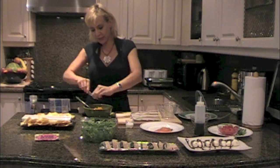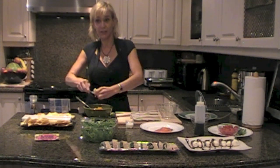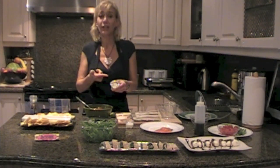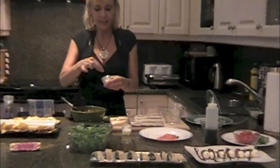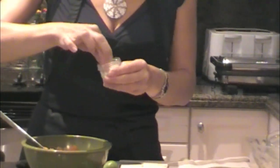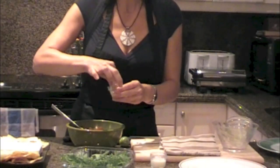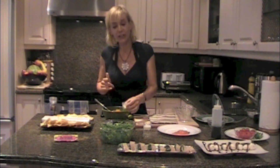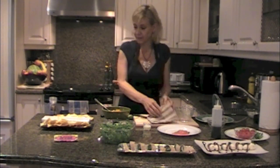My favorite kind of salt that I'm going to put in here is a sea salt. It's a Celtic sea salt loaded with minerals. You can see the color. It's not that pure white salt. It's got a little bit of a grayish tinge. Again, I love other Himalayan pink salts. You can just play around with your different salts. It's going to change the flavor of your dish. And when you're using a salt like this, you actually need less than most other salts.